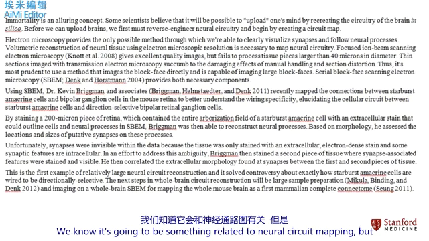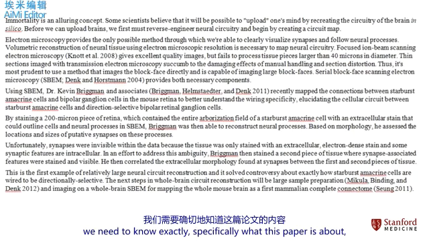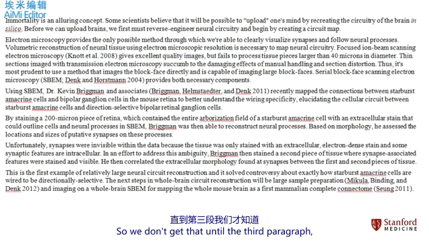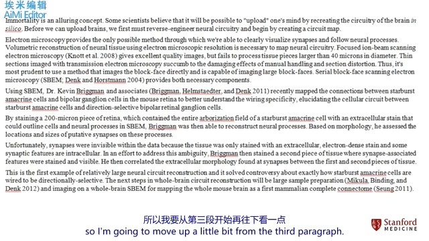We know it's going to be something related to neural circuit mapping, but we need to know specifically what this paper is about and what the significance of the study is that the author is talking about. We don't get that until the 3rd paragraph. So I'm going to move up a little bit from the 3rd paragraph.